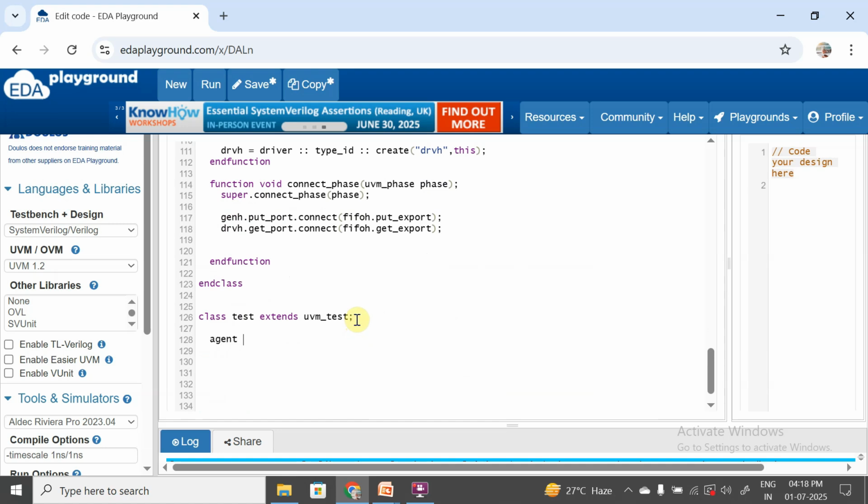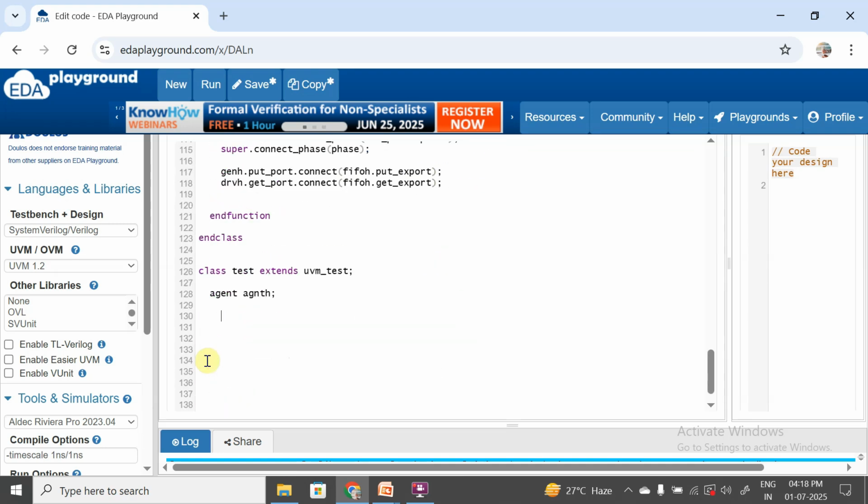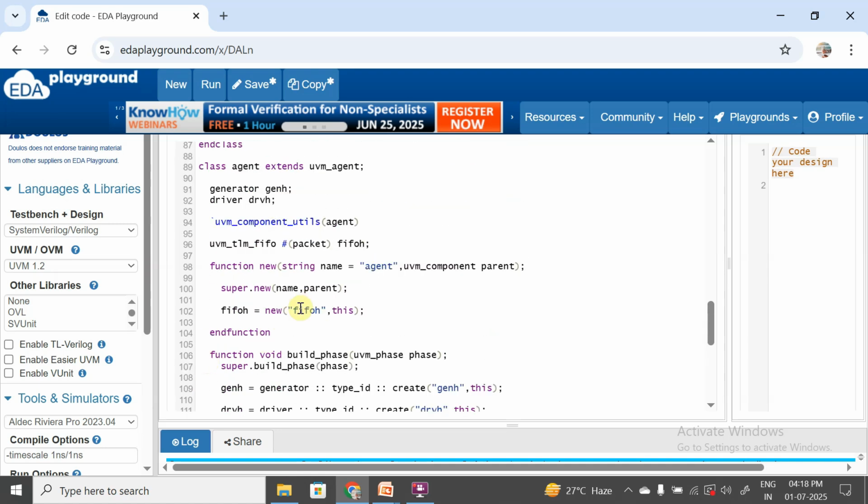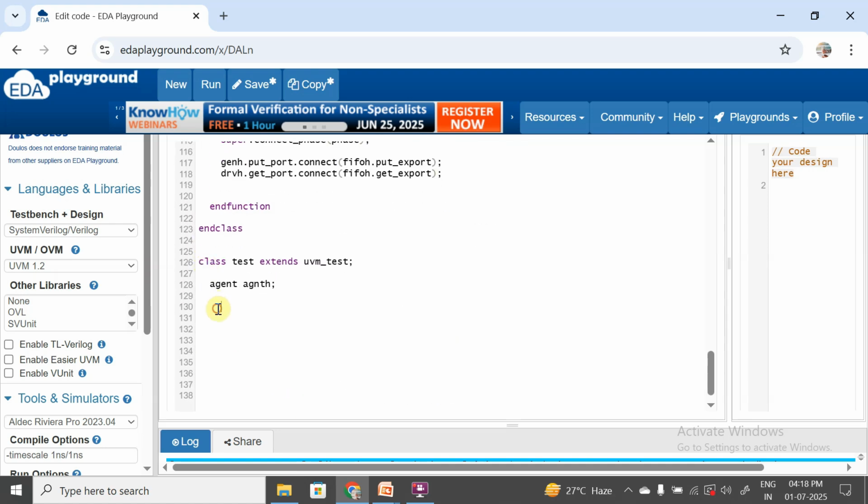Let me create the handle for my agent, and before that let me register my test also. Within function new, let me copy it from the top and paste it over here.